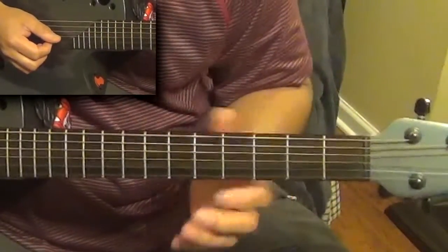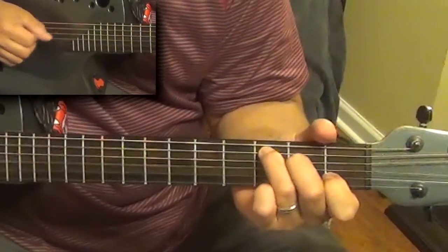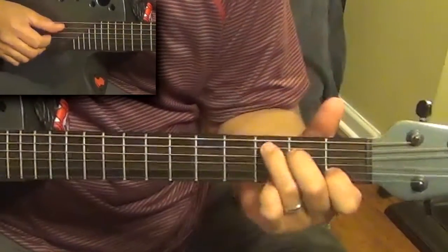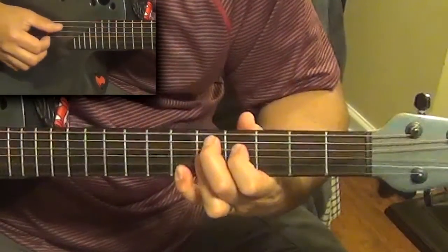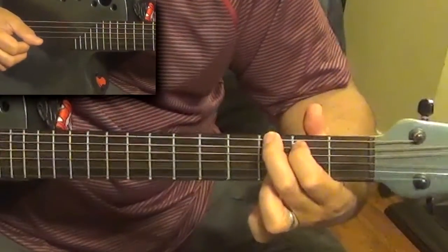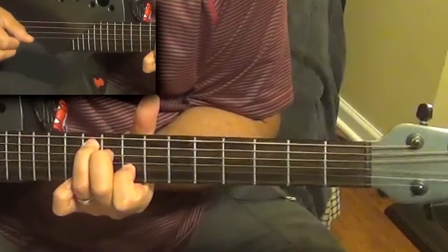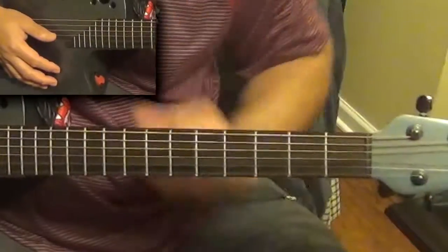Let me show you how that all goes together because it's very important to get those stabs — 'how long has this been going on?' So you're going C, A minor, D augmented ninth, D ninth to a G. If you want to get fancy on that last line, you can go to the G in the tenth position, which is a C shape on the tenth fret. That's how all the verses are done.